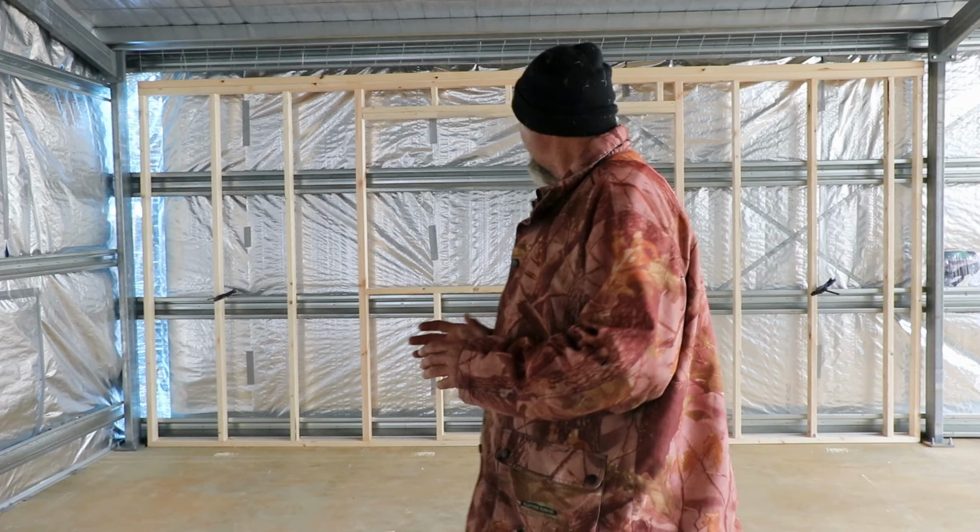Hopefully the window will fit in. It should. I've done it to the exact measurements that the window guys told me to do. Everything's square. I just really took my time. I've taken a few hours just to put that frame together, and other more experienced builders will be like, I knocked it up in 20 minutes. Well, I've just been really triple checking everything, taking my time, enjoying the process.